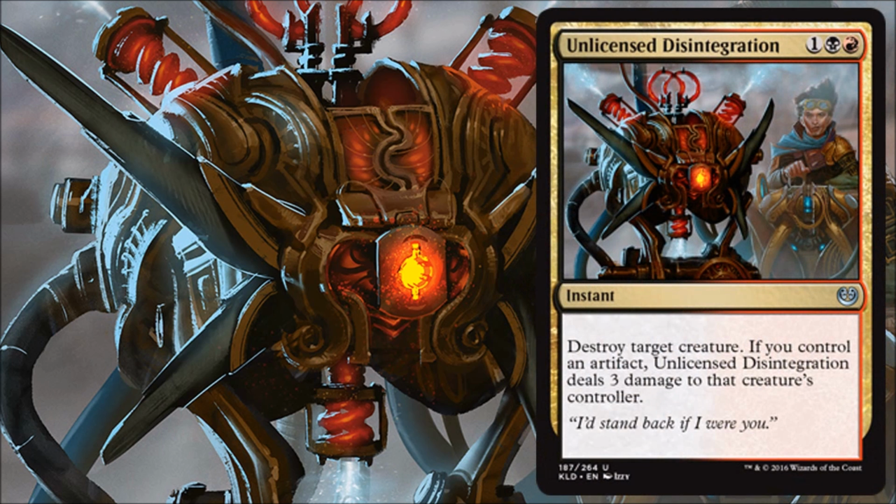Next we have Unlicensed Disintegration. It costs a red, a black, and 1. It's an uncommon instant. Destroy target creature. If you control an artifact, Unlicensed Disintegration deals 3 damage to that creature's controller. Okay, so look at it this way. It's kind of like a Murder with upside. Granted, you're paying a black and a red and 1 instead of 2 black and 1, and that may in some cases be a little harder to do. However, if you're in Rakdos colors, sometimes it's actually easier to spend this casting cost than try to find double black. So that's actually kind of cool.